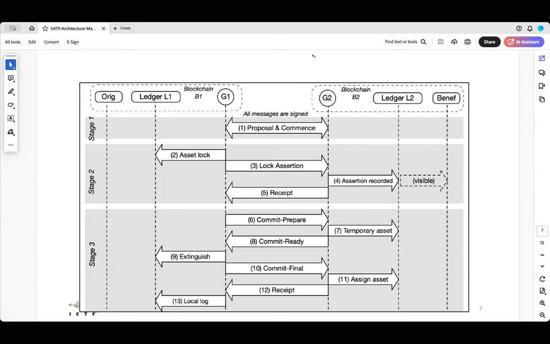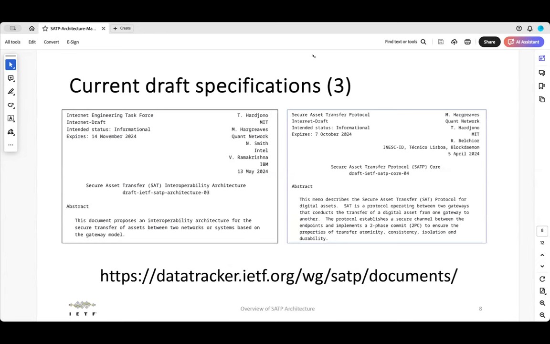I have transmitted a move, the self-assigned asset from step seven to Bob in step 11, right? So this is a signed message that has legal and financial implications. And then by the time you reach step 13, it's just logging, it's done. So basically, for all kinds of purposes, the protocol finishes at step 12.